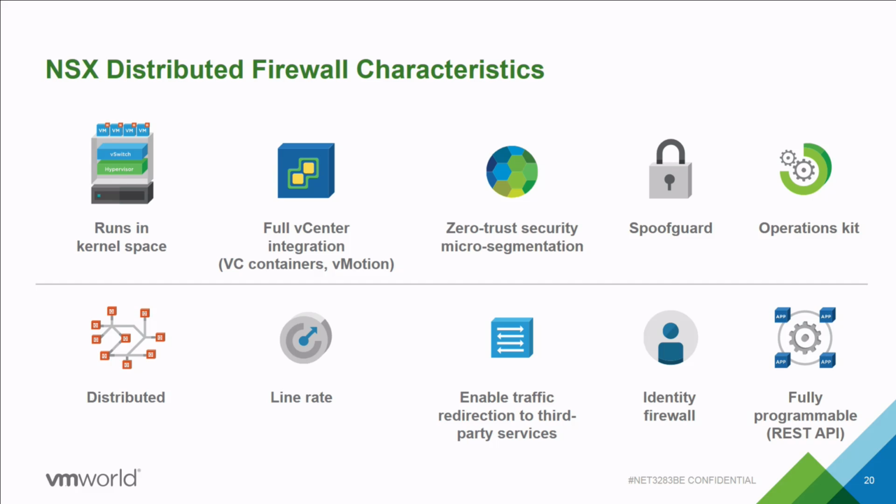Right? So in the past, we've always had we send all this traffic over to a centralized perimeter-based firewall, and it's part of the job of my network team to actually start to connect those over and funnel my VLANs through it. With distributed firewalling, we've actually taken advantage of a kernel module located within each hypervisor and moved all the packet inspection functionality over into each hypervisor. And this basically delivers for us line rate performance, since we're no longer funneling all that traffic through that perimeter device. So that's from a platform perspective.